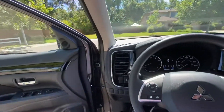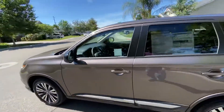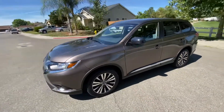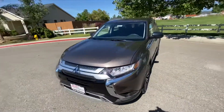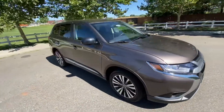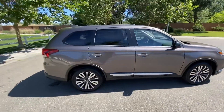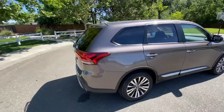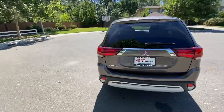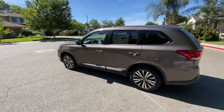West Mitsubishi is a member of credit union direct lending, so if you want to finance through your credit union you don't have to go in and see them first — just come see us. We can get you into your own vehicle financed by your credit union right from our dealership. Our computers are tied to theirs and we can usually get you approved even quicker. We've got dozens of other options available, and it doesn't matter if you've got good credit, bad credit, or no credit at all.